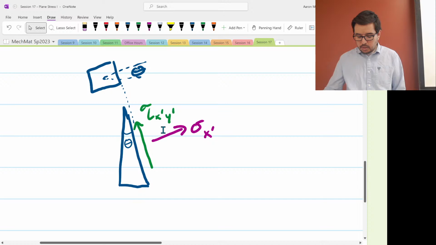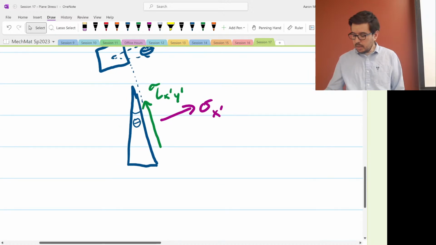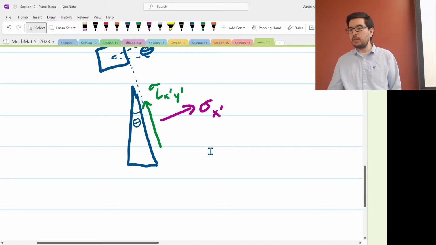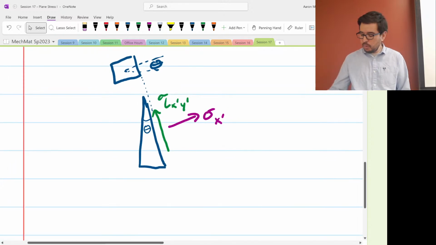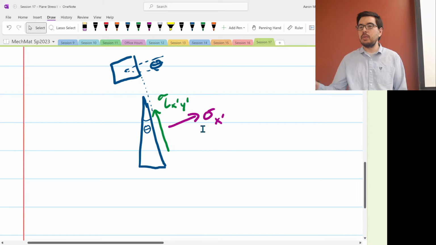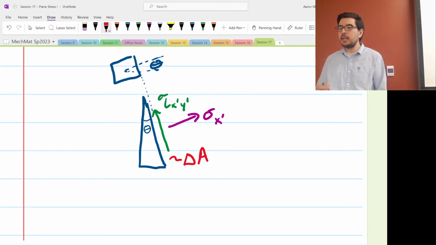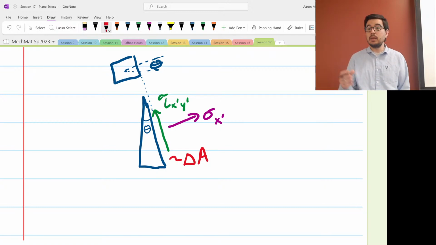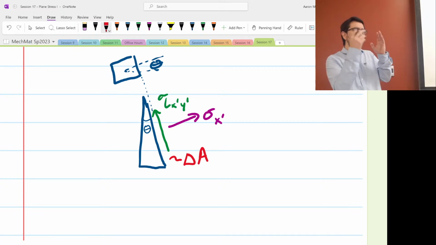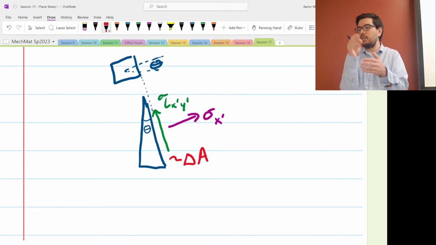Now, when we're doing these, it gets a little messy, so you have to figure out where you have to build and where you don't. Once you have your x prime and your x prime y prime, or your y prime and your x prime y prime, you can pretty much leave those faces alone. You're not going to have to build up much. The one thing we might want to add, almost as a technicality once you get used to this, is that there's some associated area. It's a small area, but it's the biggest of the three faces of this triangle. And when we say area, we're saying it has some really small infinitesimal depth into the page as well.